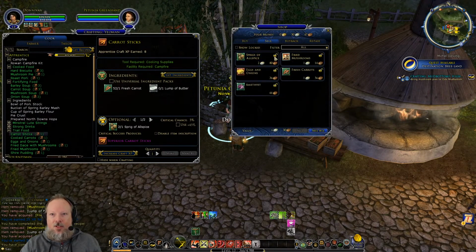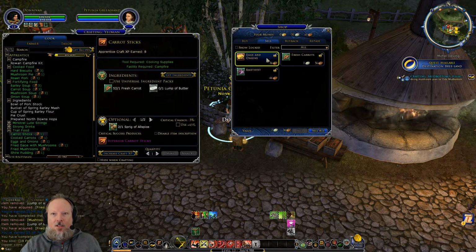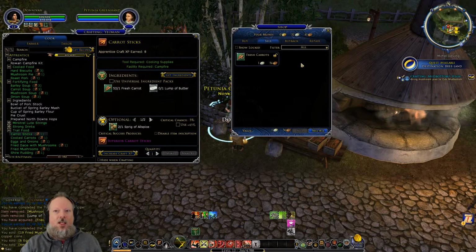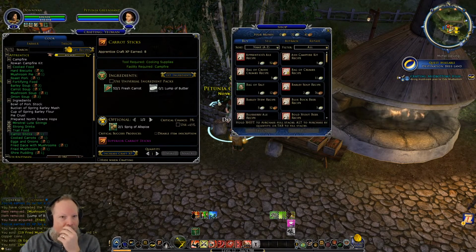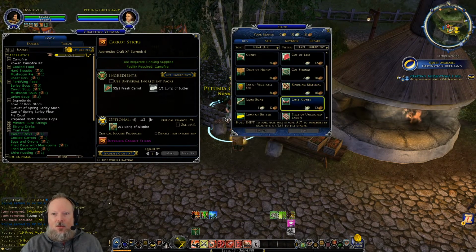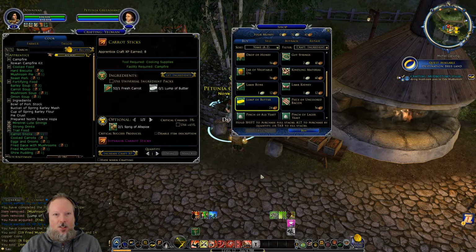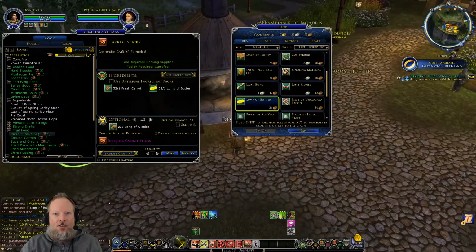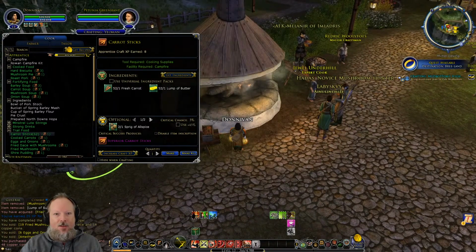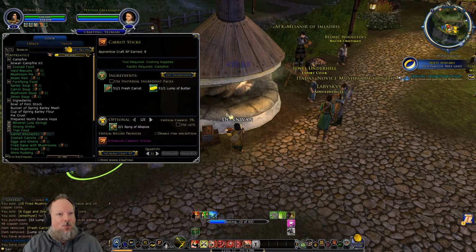Well, first off, let's sell some of these things. Sell my fried mushrooms, sell my eggs, sell the amethyst. Alright, so I need 52 lumps of butter, is what it says. 52. Alright. Let's make a whole bunch of carrot sticks. This might possibly get me all the way through the apprentice. I haven't done the math yet.